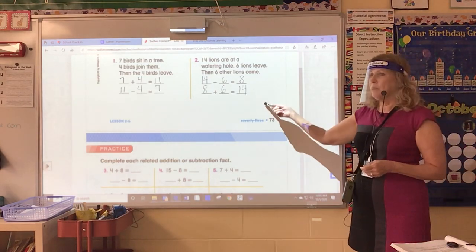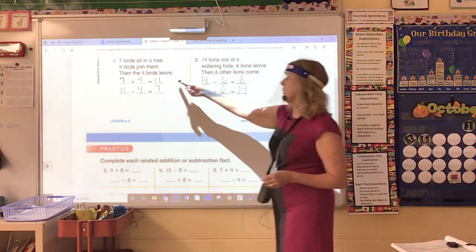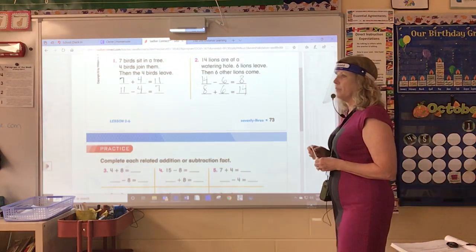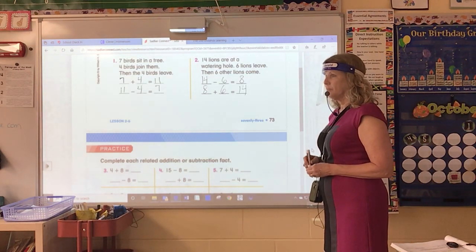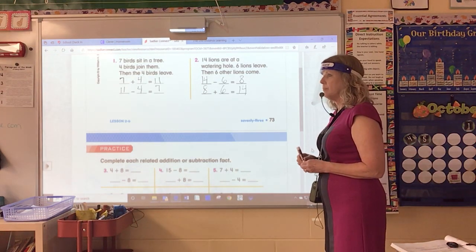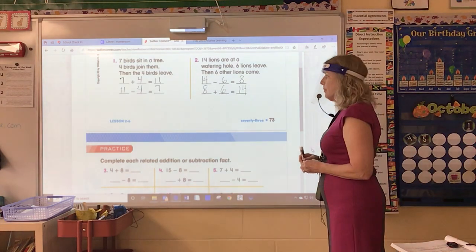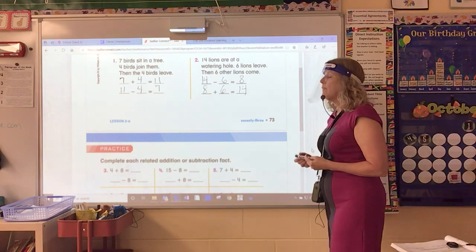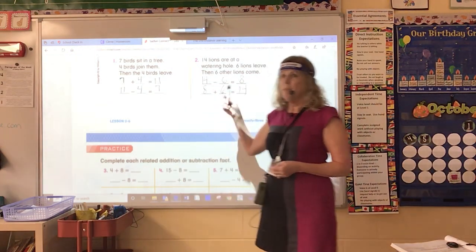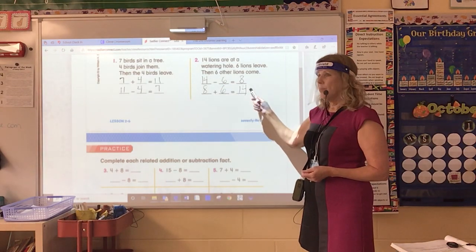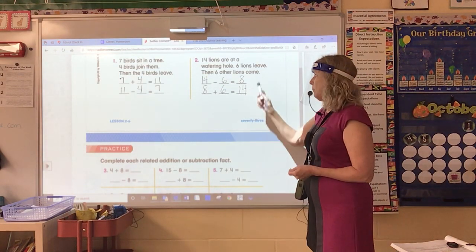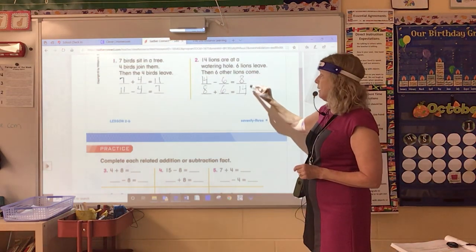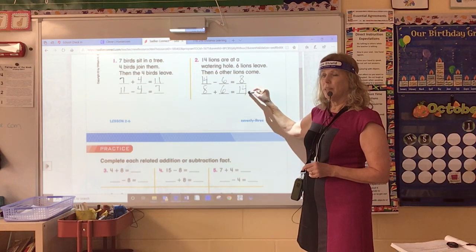Okay, is that a fact family? Yes. Is this a fact family? Yes. Why? Juju? They have the same numbers, because they have the same numbers and it's 4 and 7 and 11. Those are all the same numbers in the equation. So then that would be a fact family. Very good. So as long as you remember, all 3 numbers have to be the same for each one. They don't have to be in the same position, but they have to be in each of the equations.